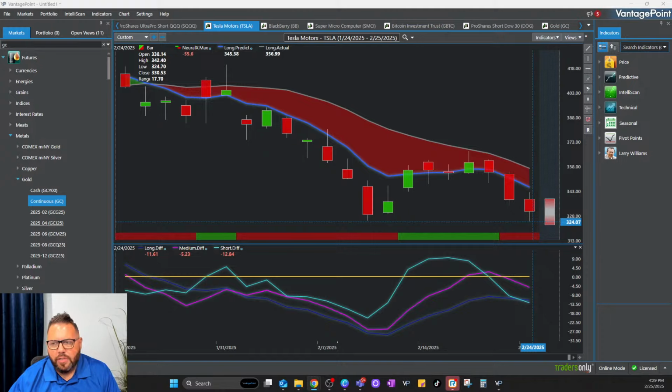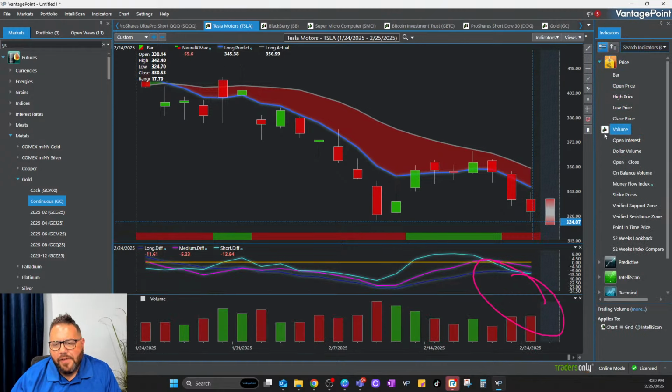Remember the analysis that we talked about at the beginning of this session, right? The blue line is below, pointed down, the neural index is red, and the momentum indicators are pointed down going into that day, rolling over, going bearishly. Everything about Tesla was saying this support level down here at 324 could be broken. How do I know that support level could be broken? Because I've got momentum indicating potential breaking of that support level. I can load on my volume and see I'm getting increasing bearish volume. For those of you that know, increasing bearish volume with bearish momentum is a support buster.